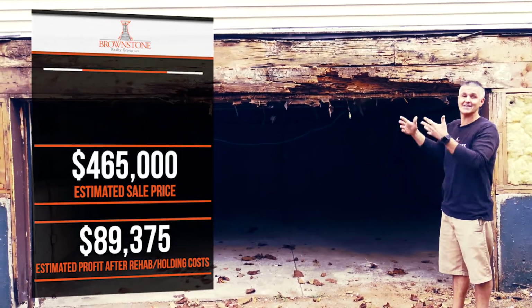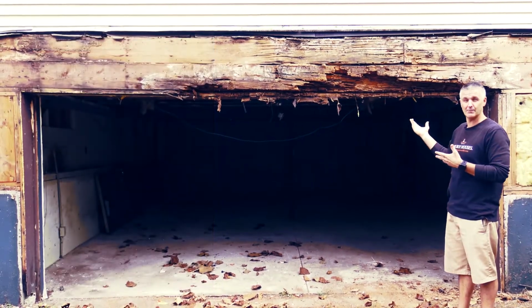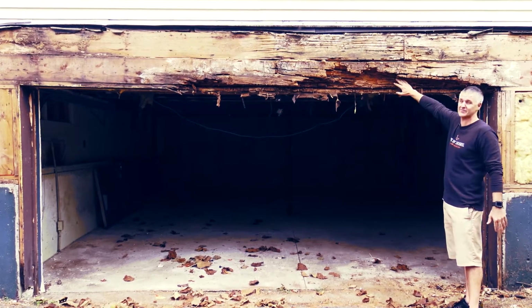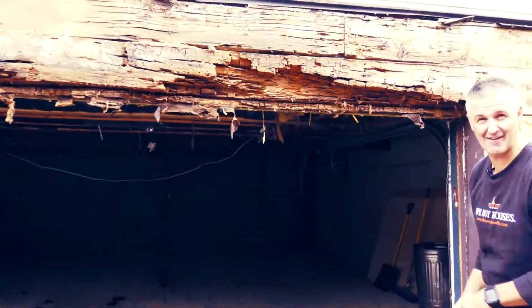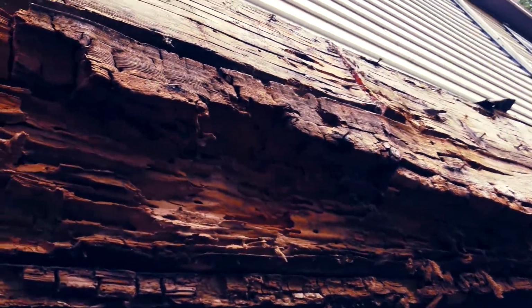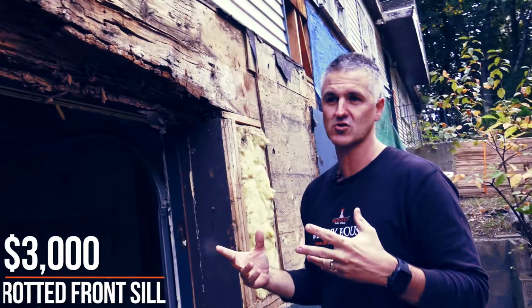After we pull back the siding, these are some of the things that you run into sometimes. It's going to take a little bit more than a little paint, a little stucco, and a little Bondo to put this back together. So we actually have quite a bit of termite / carpenter ant damage here that we're going to have to address. In order to do so, we have hired all the proper contractors with all the proper licensing in order to rip this out, put in all new headers along the way, and do some structural work.